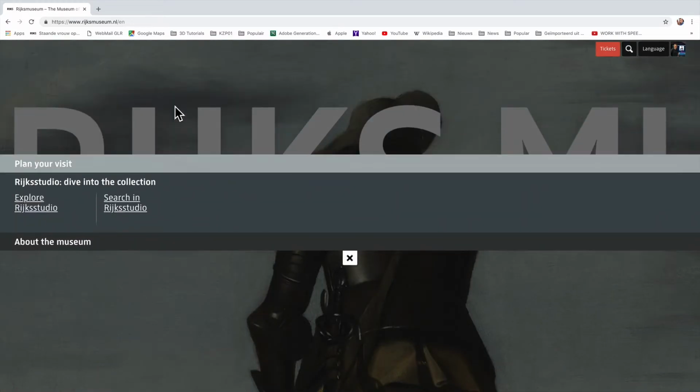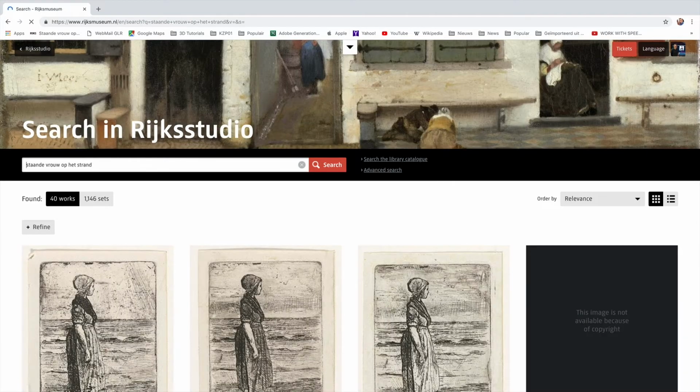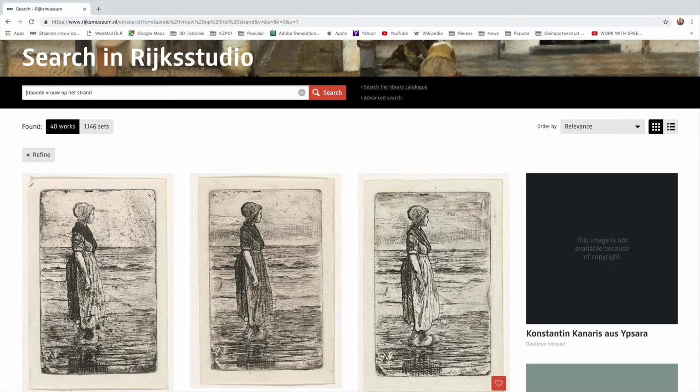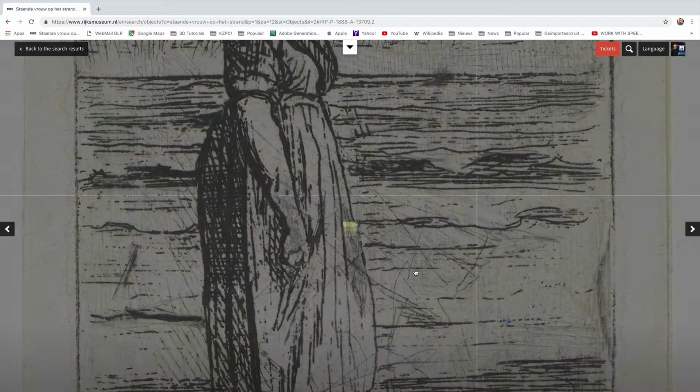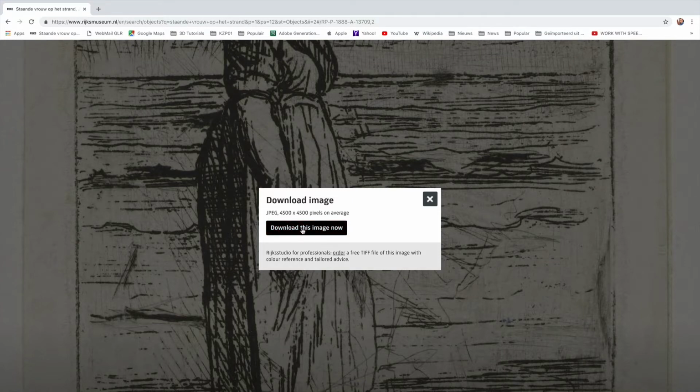In this case I'm going to use some basic footage from the Rijksmuseum website. We can find some high quality images inside of the Rijksstudio, and I want to search for a nice drawing by Joseph Israels, and I like this drawing very much because it almost asks for animation in here, like a walk cycle. So I would like to download this image. As you can see, it's got some high quality in there, so we can cut it out and download it and get creative. So let's download this image now.